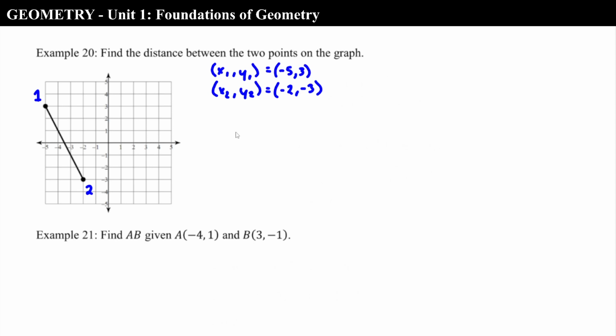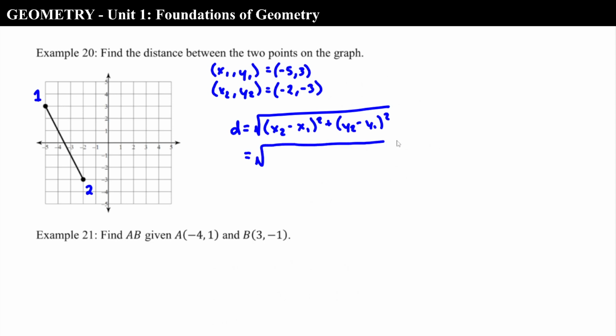Now we are going to plug this into the distance formula. This is certainly something that you're going to want to use your calculator for as well. So let's just write what the formula is first, that way we're on the same page: x2 minus x1 squared plus y2 minus y1 squared. So now that we've got it all lined out, all we got to do is substitute in.